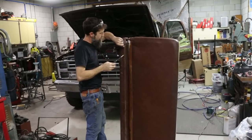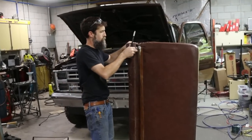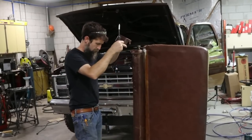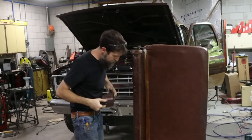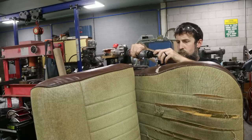This week, me and my brother are going to recover the seat that came out of the square body pickup truck. It's going to look awesome when it's done. I've also got a really neat piece of equipment new to the shop that I want to share with you, along with several other things.